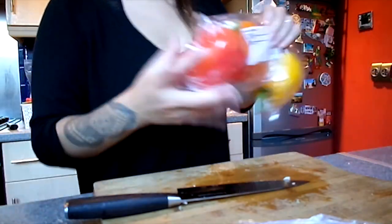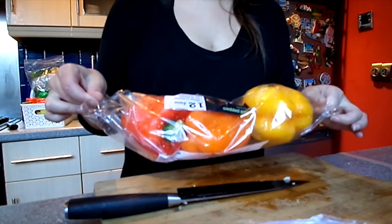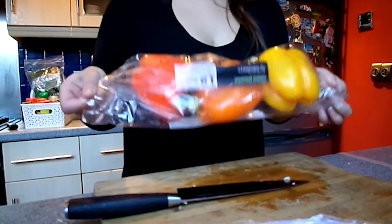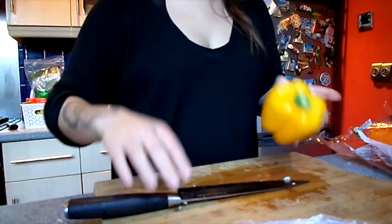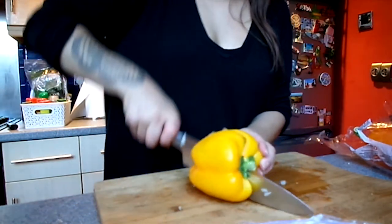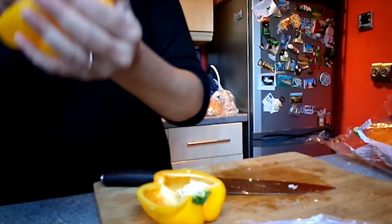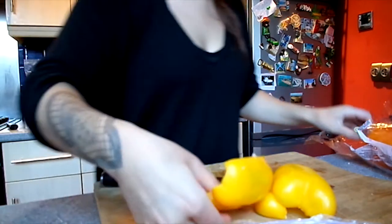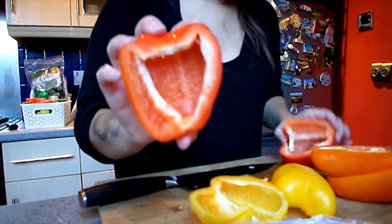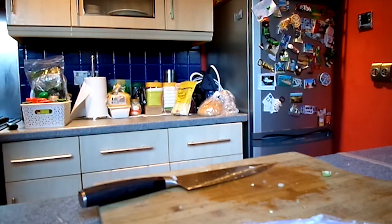Next, we'll be doing some peppers. I always like to get a pack like this because you get 3 different colors. Normally, I get a green pepper which brings a nice flavor to it. But there was none, so I guess these ones will do. And what you want to do, you want to remove this bit from your pepper. You want to slice it and you want to remove all of these seeds from it. Once they look like this, that you remove most of the seeds, you want to rinse them through water. Big advice, always rinse your fruits and vegetables through water.